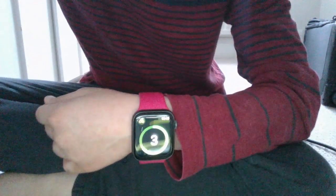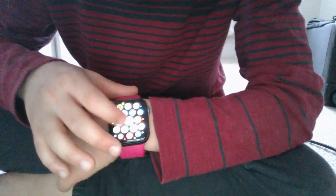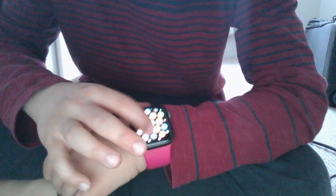Guys, ready? Three. Now, let's just go. Now, I'm cycling. If I cycle a long time, what will happen is, so now if I end that, if I've been cycling for a long time, what will happen is, in that activity tracker, it'll ping and say you've earned a cycling reward. And that'll be really cool, because then you earn a cycling reward, very good. Then I've also earned these ones and these ones. As you can see, I haven't earned so many because I haven't been so active right now. But yeah, so that's what I've earned so far.